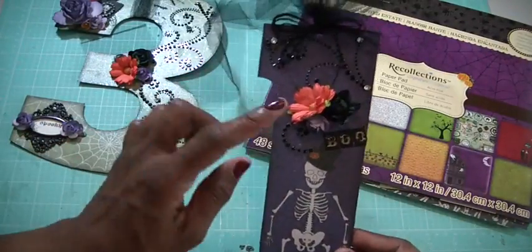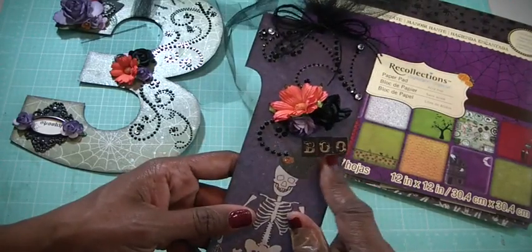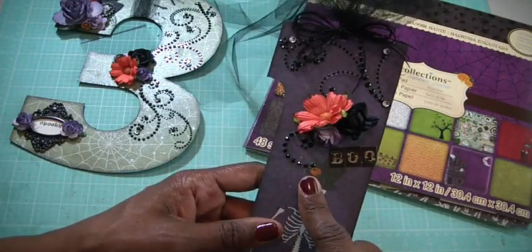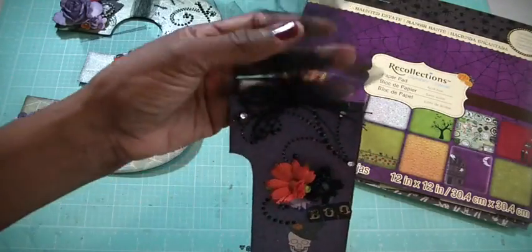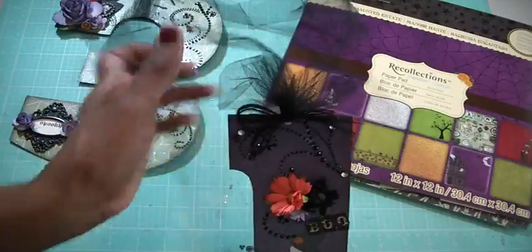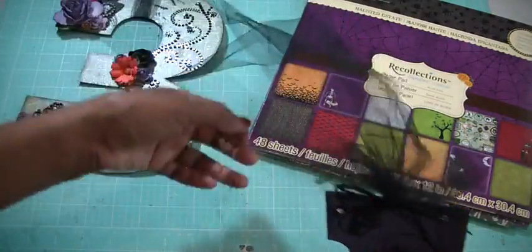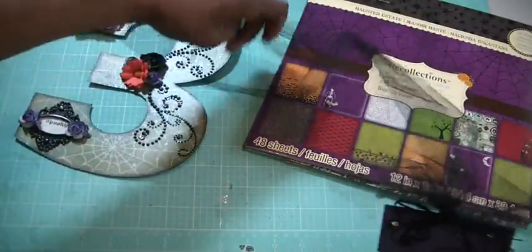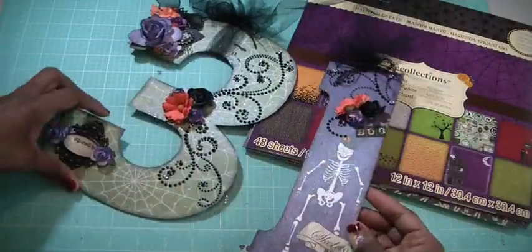And same thing, some flowers. I got some letters here from Graphic 45 that say boo. I put some orange Stickles on his hat. And then the Recollection bling, same thing, tied a bow, put some of that thread here, and have the tulle connected to the number 1.